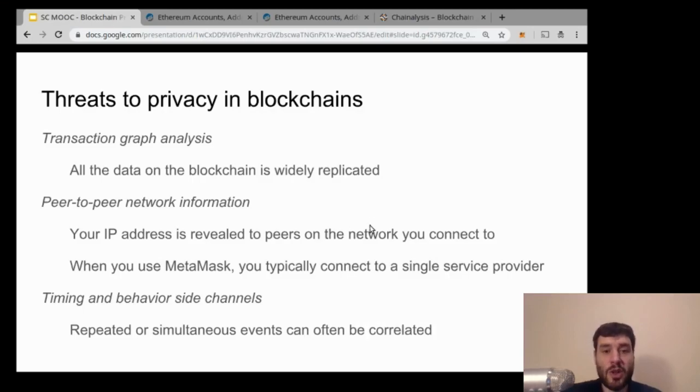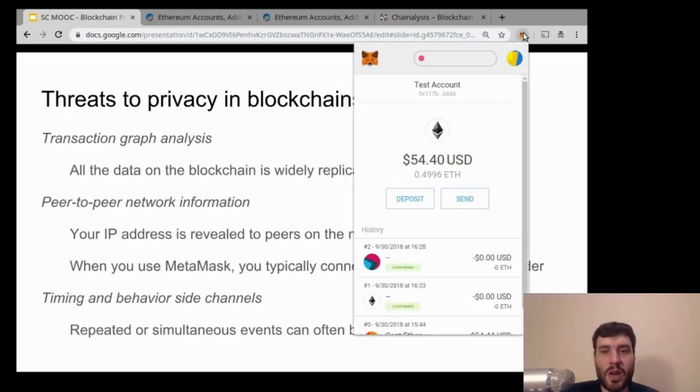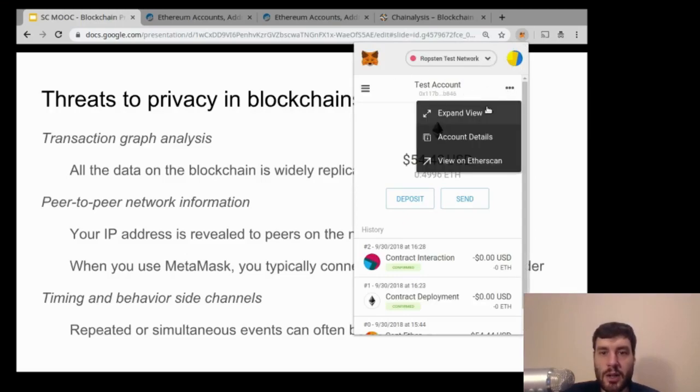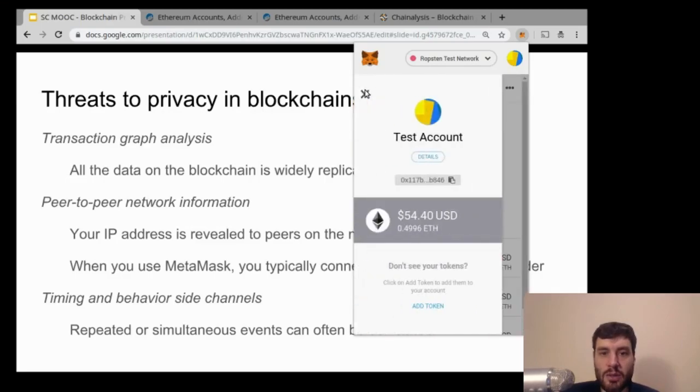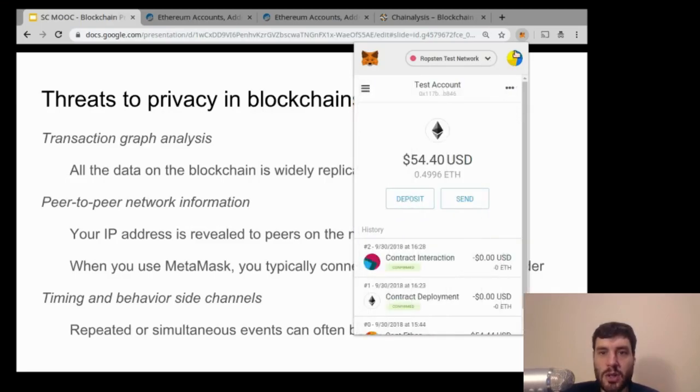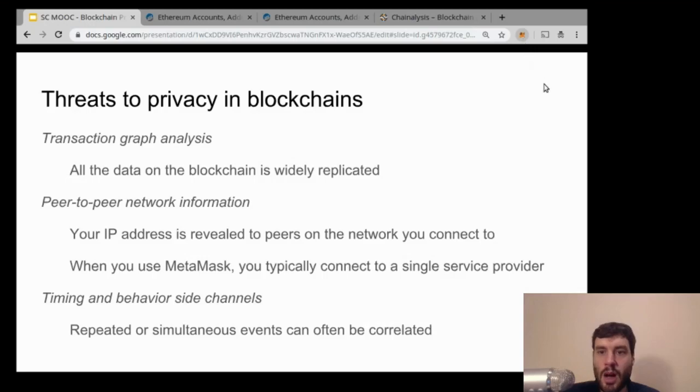We haven't actually talked about running your own node on the network in this course. We've mostly talked about using the MetaMask interface right here. Now, what's happening when you use MetaMask is that every time you make a transaction, you are actually making a connection to, let me see if I can find the information here. I think I actually have to go to the options for MetaMask and go look into more detail about it.